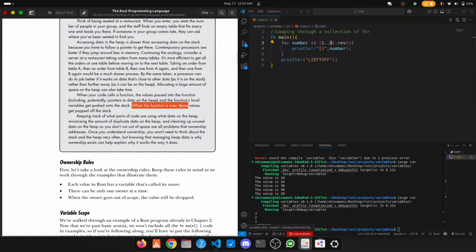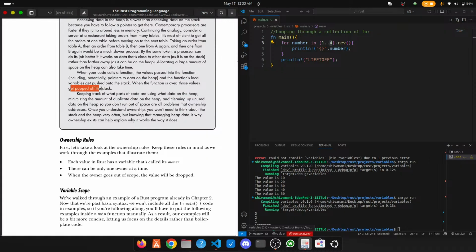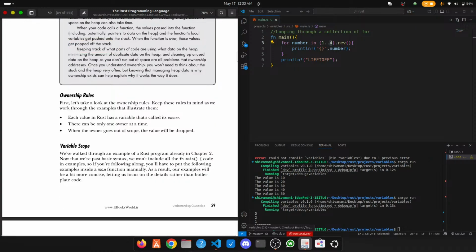When the function is over, those values get popped off. Keeping track of what parts of the code are using what data on the heap, minimizing the amount of duplicate data on the heap, and cleaning up unused data on the heap so you don't run out of space are all problems that ownership addresses.